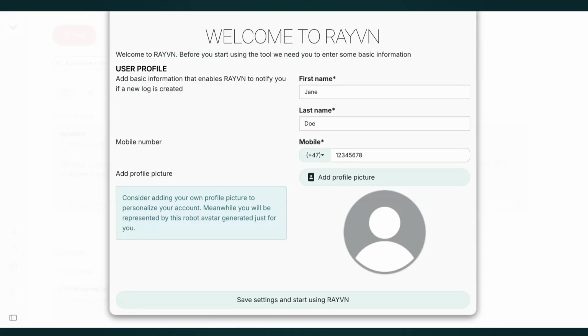You've now completed the registration of your profile, and from now on, you'll only need your login credentials to log into the account. The next time you log in, you don't need to follow a link from an email. You can log in directly from our website, rayvn.global. At the top of the page, to the right, you can see a section called Customer Login. And if you click there, you'll be taken directly to the login page. You can also use app.rayvn.global for easy access to the login page.